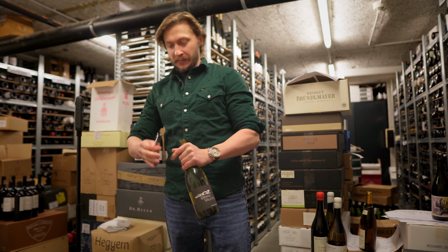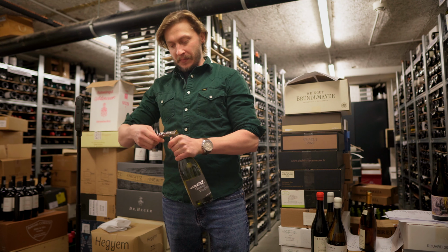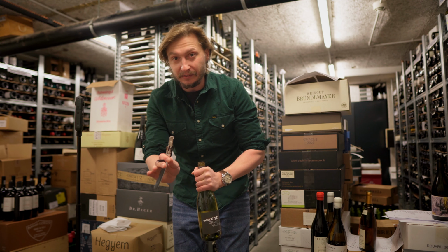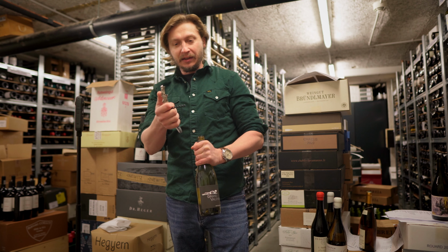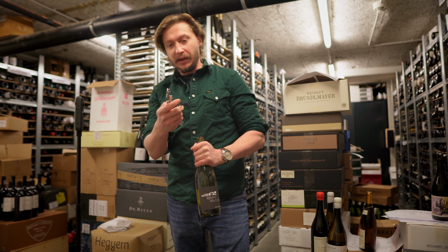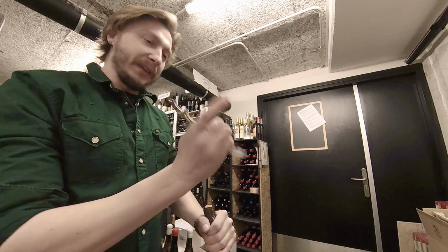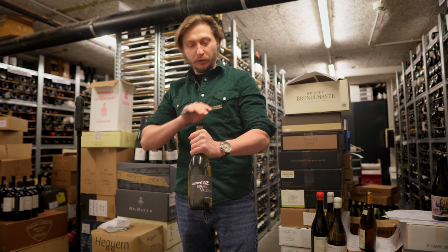Get your opener. Open the key and open the screw. Now, the technique is like this. To make it more simple and the most efficient, the key, the mechanism of the opener, so this part, this one, on your left. When you open, you keep it on your left, pointing to the left.